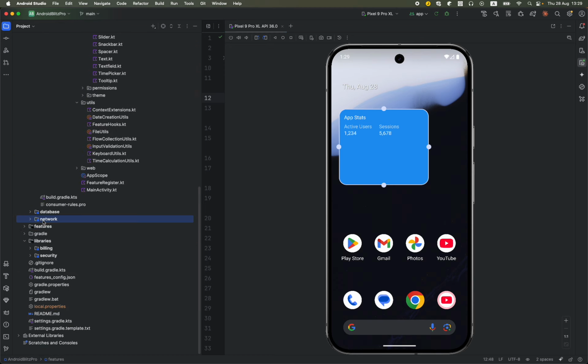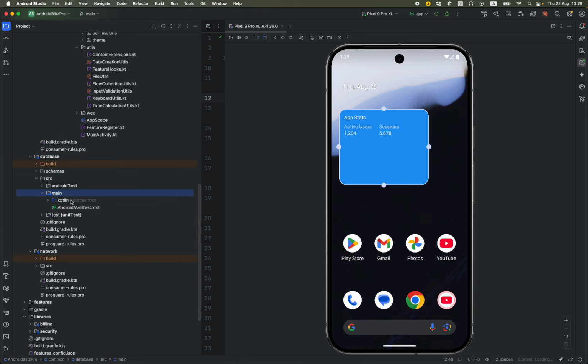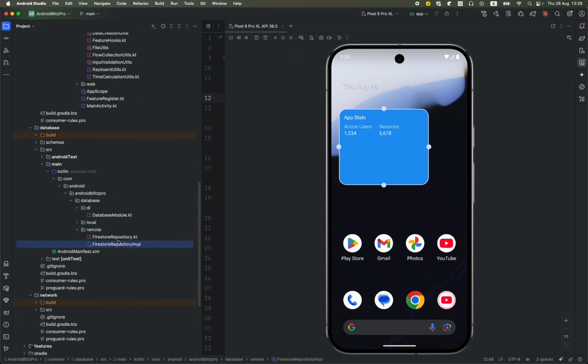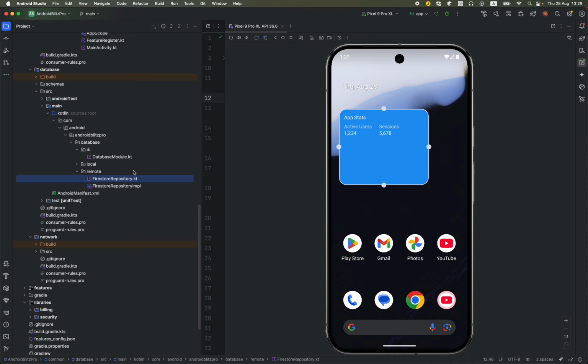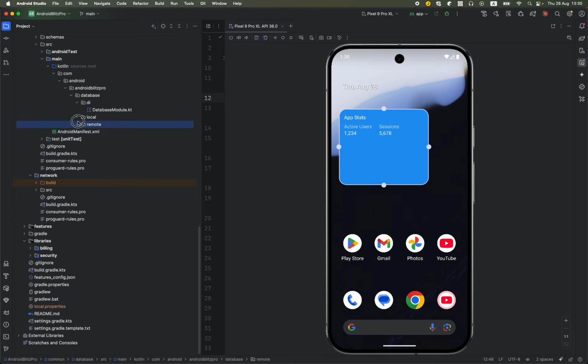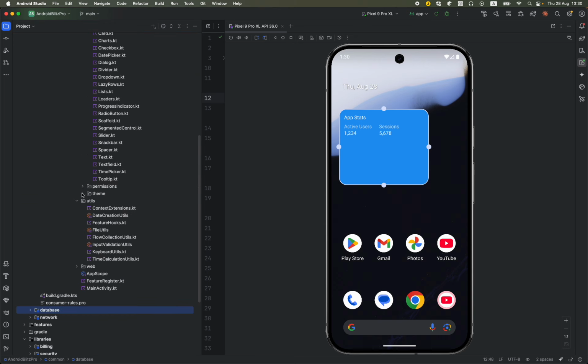Yeah, it's pretty useful if you want your app to have widgets. So here in the network and database, you can find the Room schemas, the Room setup, and also remote, which is from the Firebase Google Cloud console. So you can add your data as well on the cloud using Firebase. This is also out of the box, so it saves days of setting this up. You have this in one place.